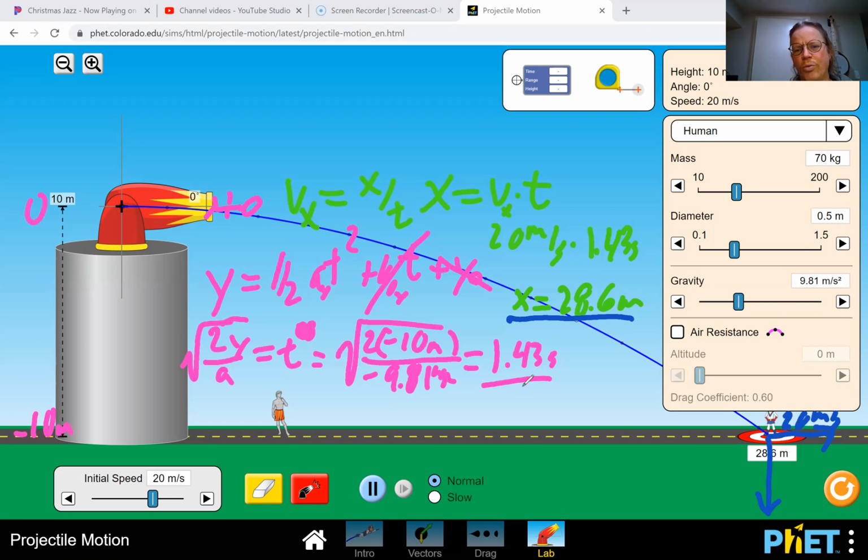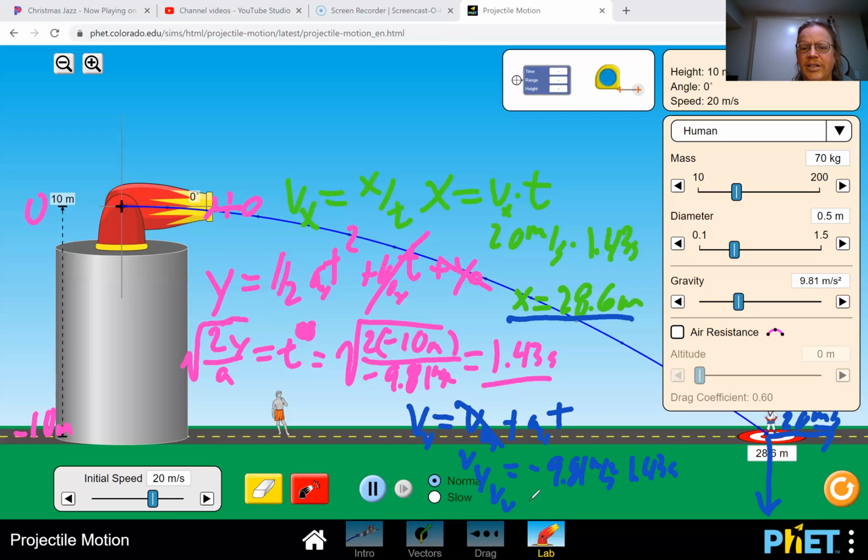Well, to find that downward velocity, because the sideways didn't change, that's the first law. Newton's first law: in motion, stay in motion. There's nothing to speed up or slow down horizontally. However, downward, we're accelerating. So to find out what that velocity is, that's your first formula on your equation sheet there, that one, right? But we're going in the y direction, so I'm subscripting all these little y's here. Remember the original velocity coming out of that cannon there? That was a 0. So the v sub y is the negative 9.8 meters per second squared times the time of 1.43 seconds.